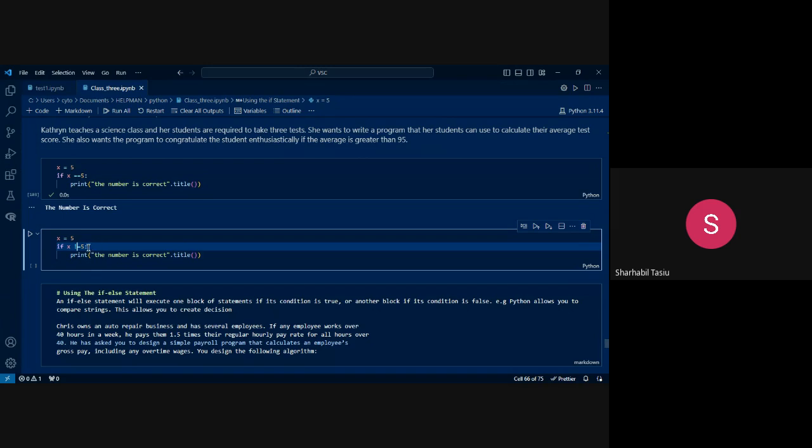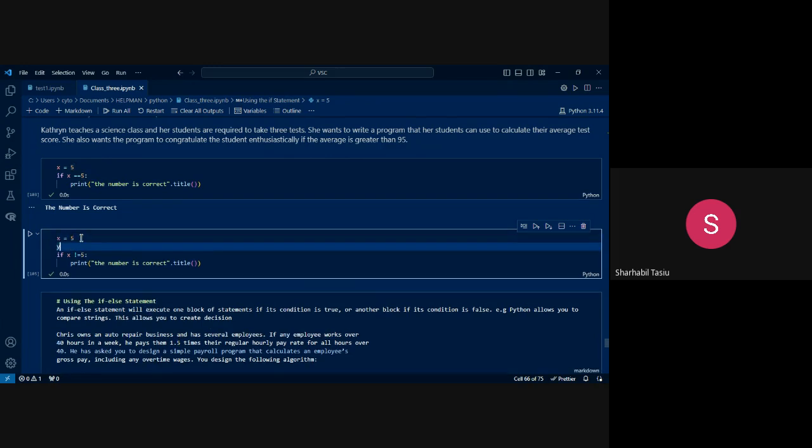You can see it's printing nothing. If x is not equal to 5, nothing will be printed, meaning that x is not equal to 5. So that is just not equal to.